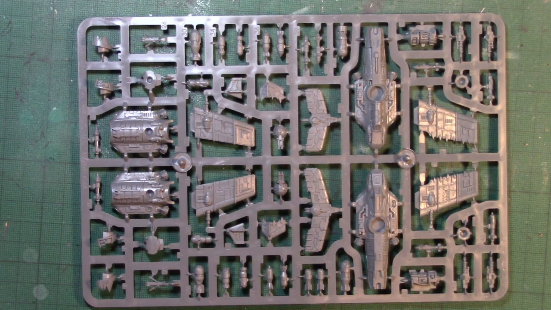Again, looking at this, you've got different noses. Are the fuselages the same? No, they're different. The wings are different. The tails are different as well. So it looks like you can do exactly the same thing as you can with the Dakka jets. You can vary these so that if you've got 4 of them, they don't all look the same.